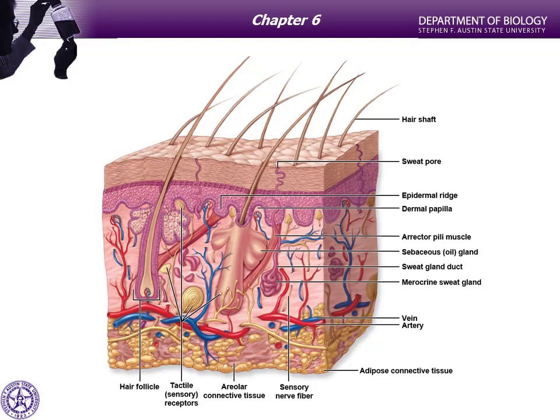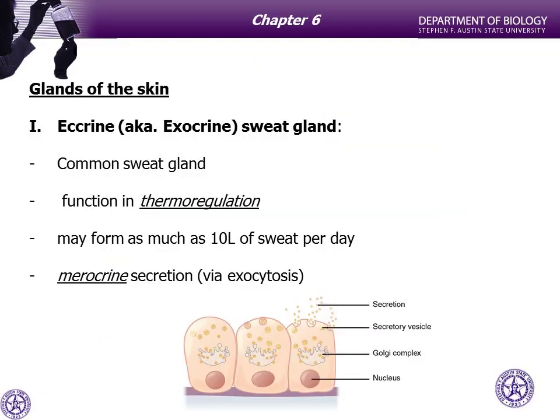All right, now let's talk about the glands. We'll start with sweat glands first. Typically, when you think of a sweat gland, you're going to be thinking of these that are termed apocrine sweat glands. You may also see them termed merocrine sweat glands. Merocrine is the mode in which the sweat is secreted. And sweat is secreted by exocytosis, as you see in our illustration.